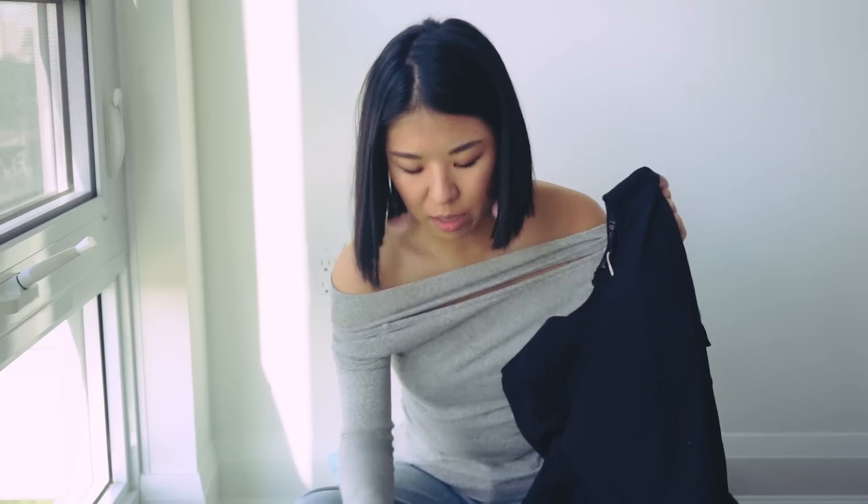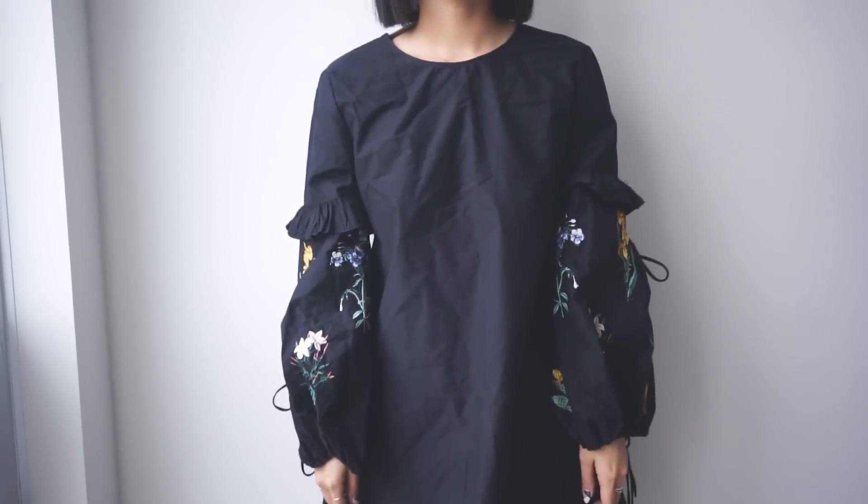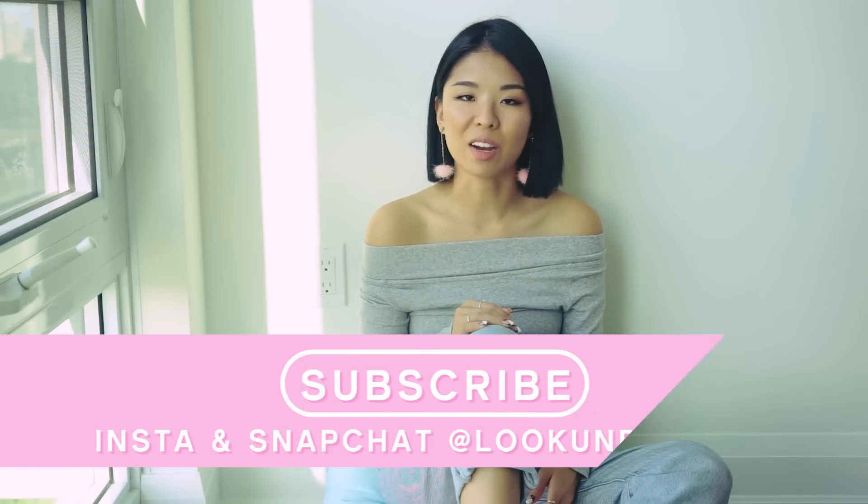I remember this dress — it's a bit of a show-stopper. Do I not like it as much now that I see it? It's sort of a shirt material and it's embroidered. The other good thing about the Zara sale is that you can kind of do a price adjustment on your own. If you check online and see if your item is still in stock, it's probably gone down in price. They return what you purchased at the price you bought it at, whereas a lot of stores return the item at the current lower price. So it's competitive, but that's how you get these goodies.